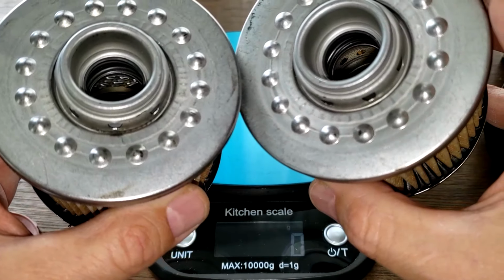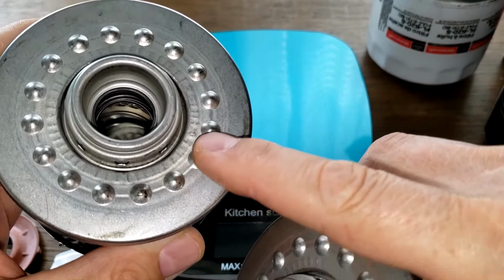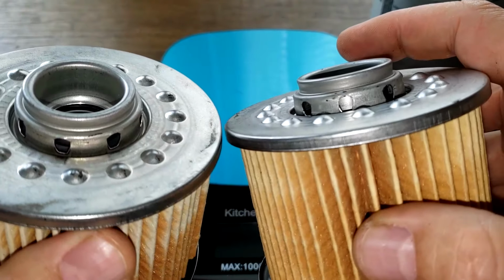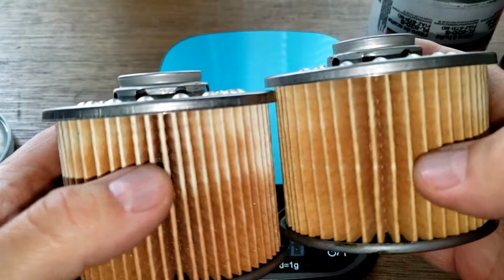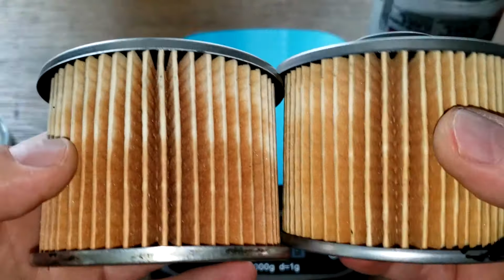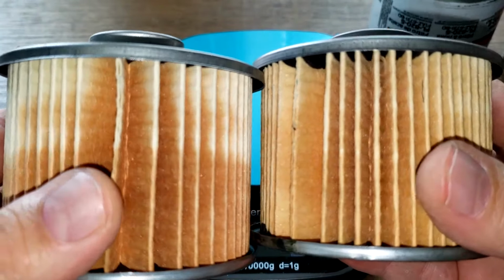Metal cores are different, but I counted these two. Counted these all the way around. There's 16 of them, both filters. The holes here, there's 8 of them, both filters. They look the same. All right, I say we cut these babies open, stretch them out, and see how long they are.